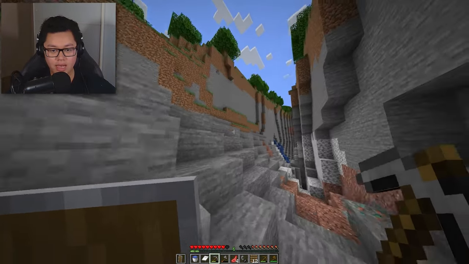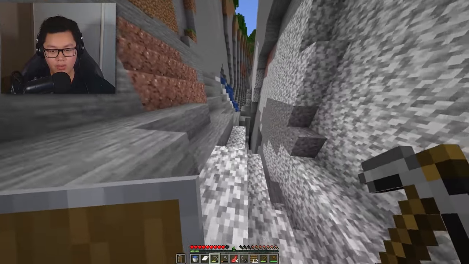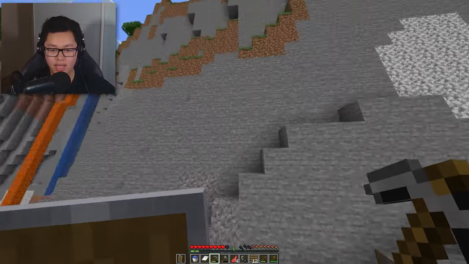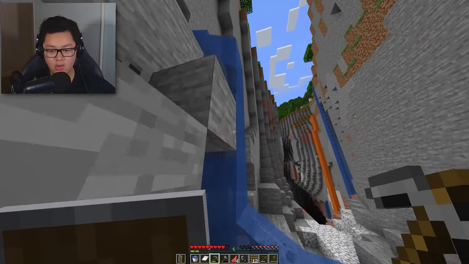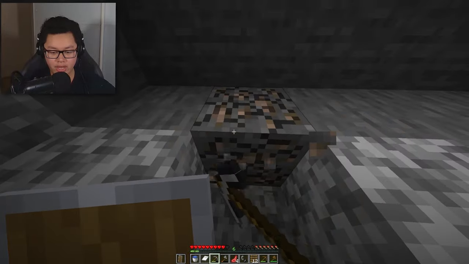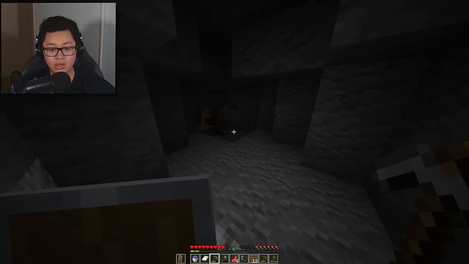All right, so let me try to explore. Is there anything useful around this cave? There's copper over there, which is not that useful. What about over there? Anything useful around here or no? There's more coal over there. Oh, there's iron over there. Don't mind if I do. Okay, let me get all the iron and anything useful around here.